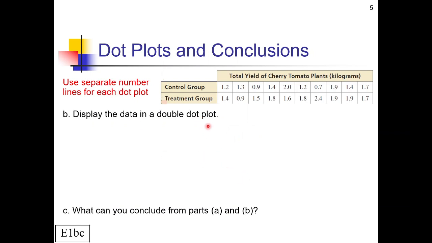And try to line the number lines up so that, for example, 1.7 on one number line is in roughly the same place as 1.7 on the other, just so you can get a picture of how these things have been shifted. So pause the video and try that out, with or without Desmos. Alright, again, I'm going to use Desmos to give myself a little bit of a guide here.